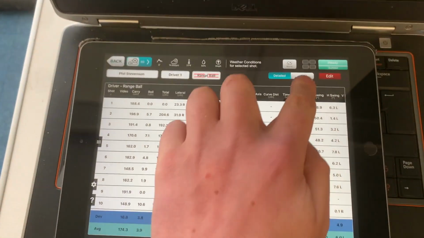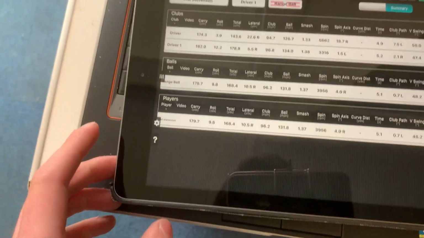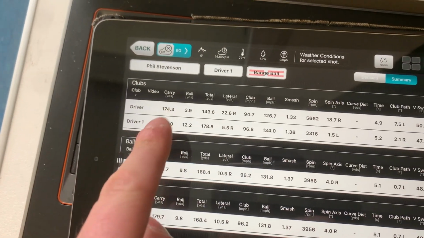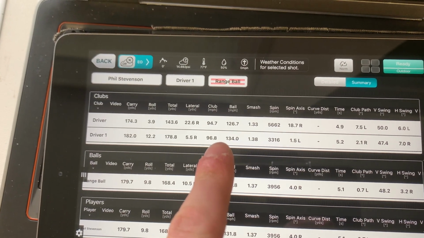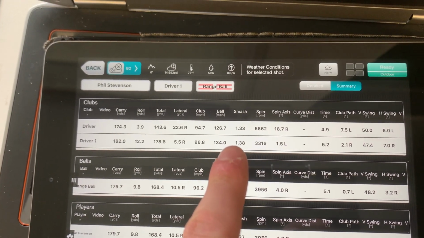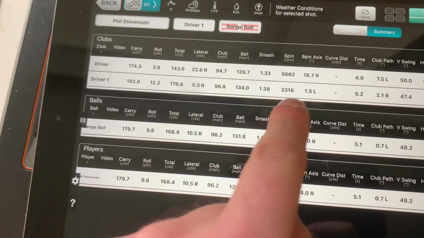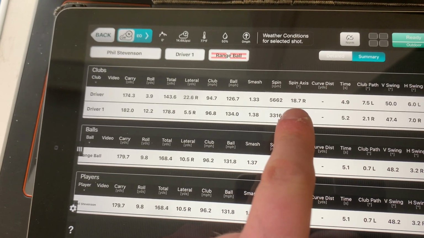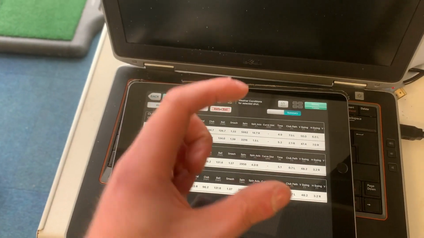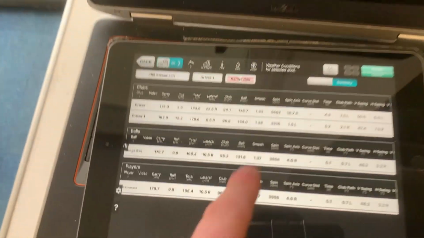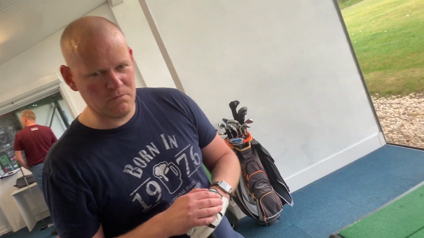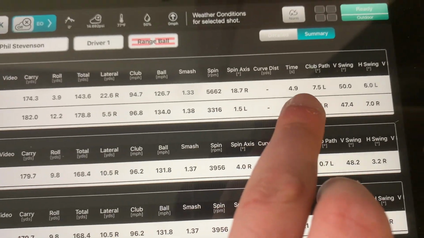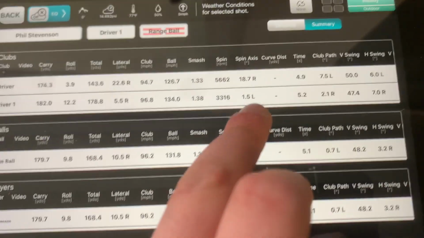We're just looking through a lot of numbers now. We're doing the big summary. So we've hit quite a lot of shots in both sets. We've seen carry picked up since we made this change. We have seen ball speed pick up. We've seen efficiency move up. This is the big one for me. Spin axis was on average 18.7 degrees right, so there's a bit of tilt that way in order to create the fade spin. We're now down at 1.5 left, so you're hitting a minimal teeny tiny draw. So path has moved from 7.5 degrees left to 2 degrees right.